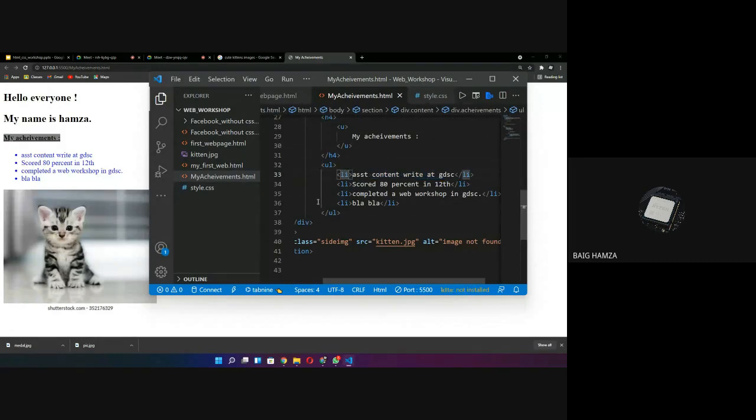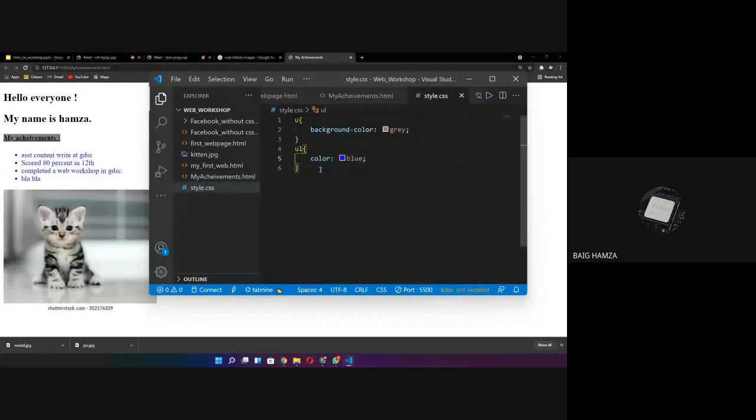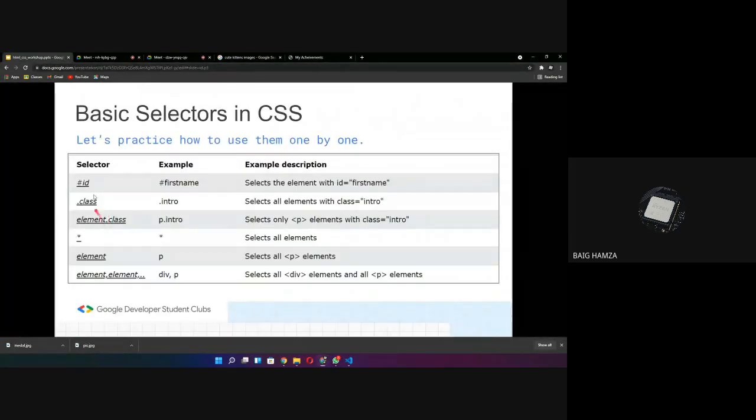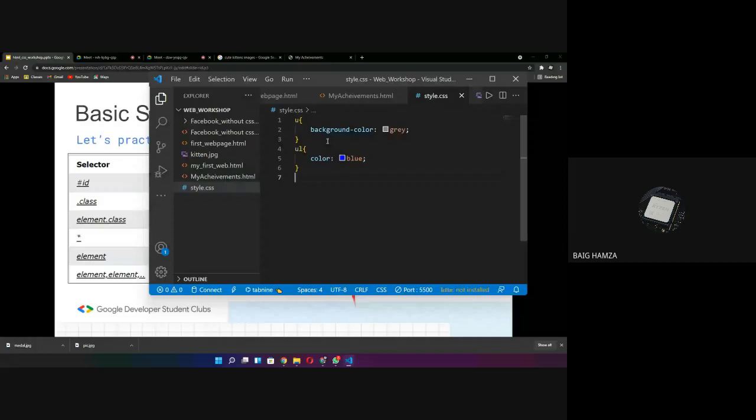So what I do is, I cannot say go to li, because there are multiple li's, right? So what I do is add an ID, as I did earlier. Just press Ctrl Z and we'll get it, which is ID big achievements. So I can copy this big achievements, get over here, and use the hash selector. Now see, this is a selector, hash. And what hash does is it targets specific IDs. When you pass the name of that ID, it will only target that ID and apply the value for that ID.